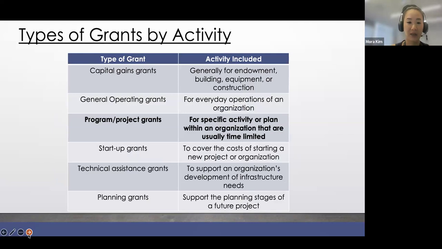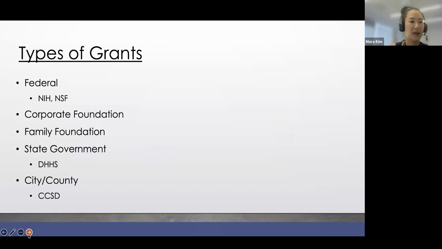These are the different kinds of grants. If you're not aware, there's so many different kinds, but basically what we focus on here in academia are program or project grants. Next slide. There's several different kinds. School of Public Health, typically we go for a lot of NIH and NSF. However, there is a variety of funding sources that you should also consider, especially if you're an early investigator, because these smaller projects may be good practice for you to get into the groove of developing budgets and scope of work and specific aims.